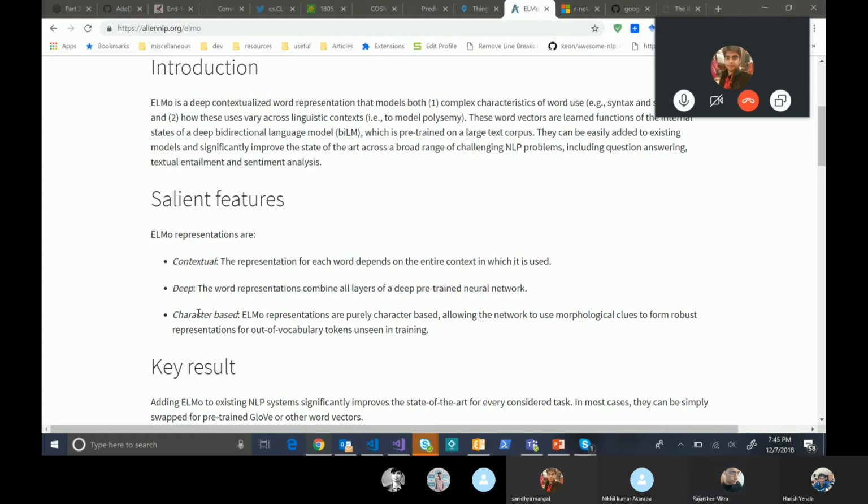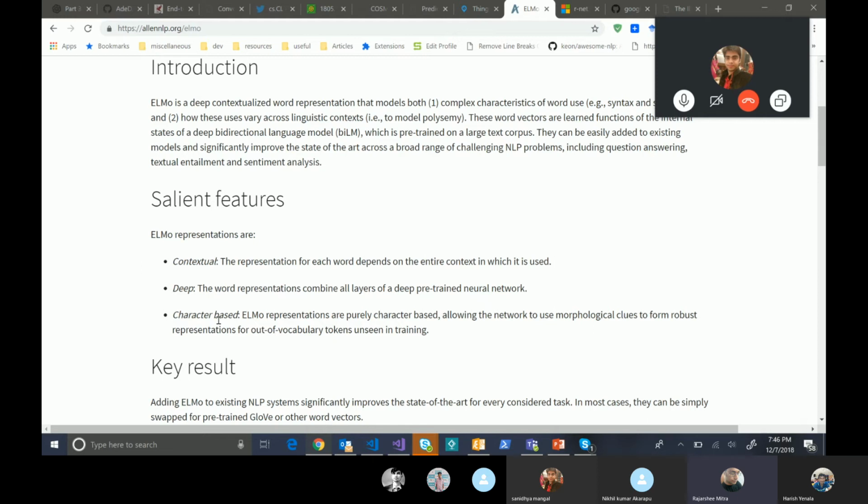The third point is that it's character based, which means that even if some word doesn't exist in your vocabulary, it will always give a vector because the characters are always known. This takes care of many useful cases where you want the embeddings of the words bad and badly to be very similar, but unfortunately these are different words in a vocabulary.